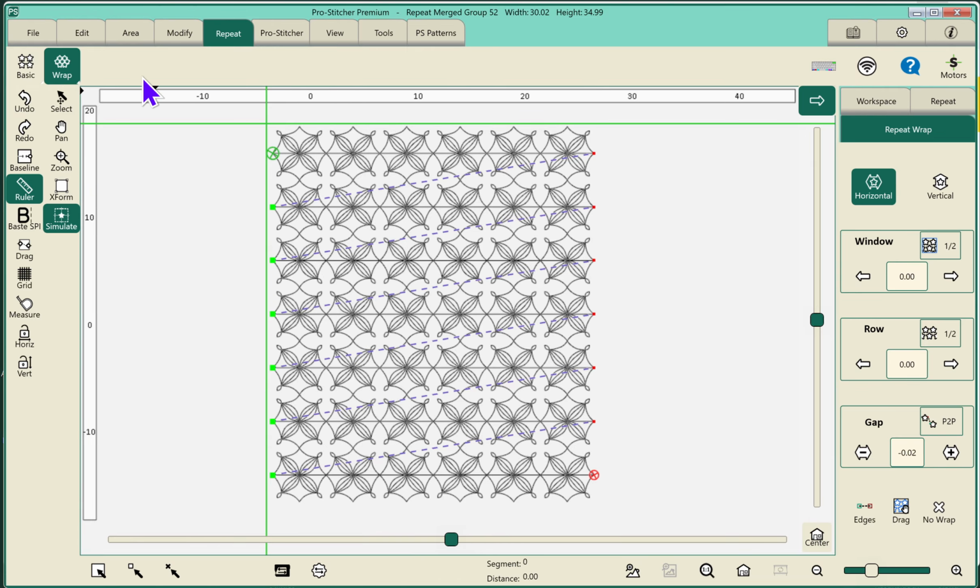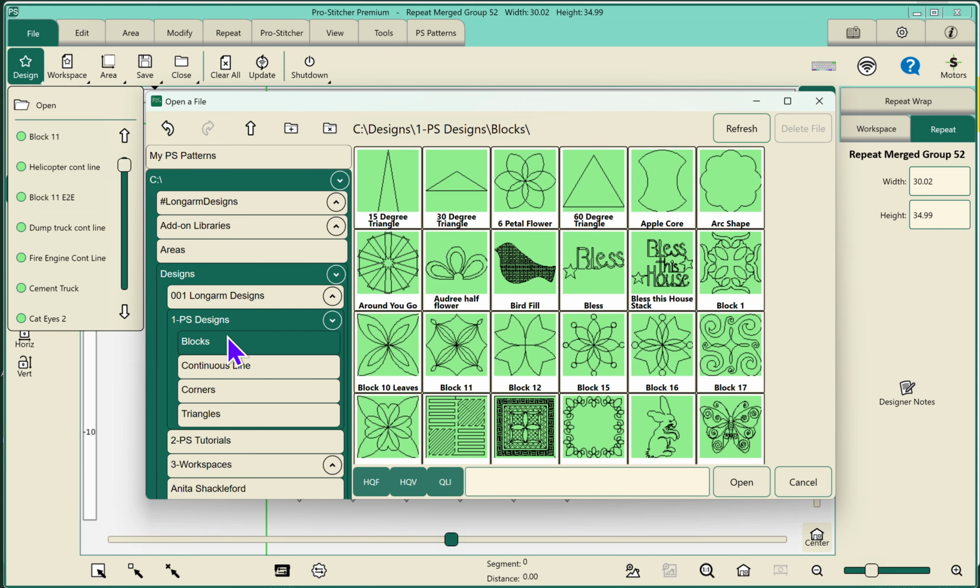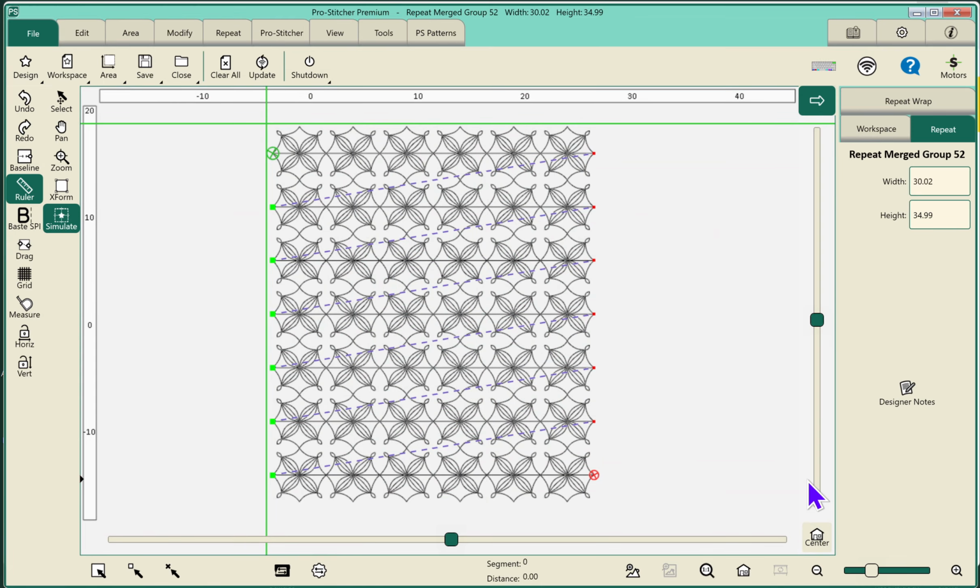I used block 11, and that was from the One PS Designs block designs. But you can try a lot of our block designs and see if there's other ones that you can turn into continuous line designs by creating some line segments and then grouping them in stitching order and baselining them. So have fun and happy stitching.